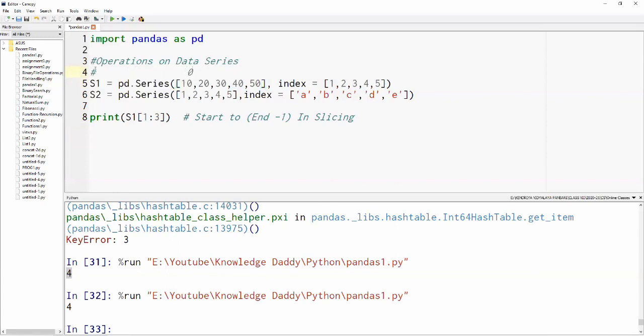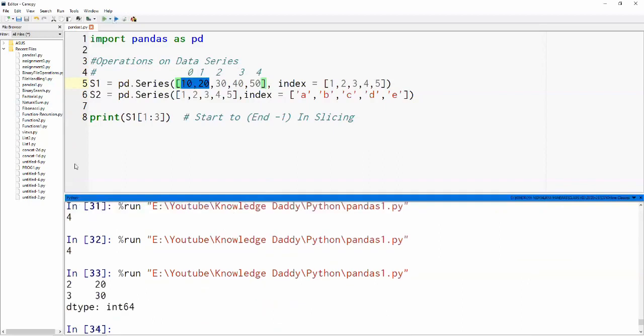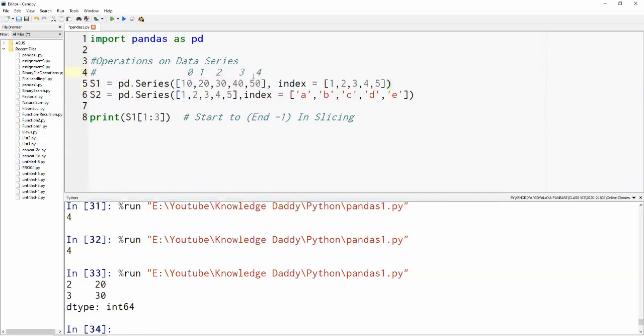This is at index position 0, this is index position 1, this is 2, 3, and 4. So 20 and 30 will be printed according to the actual index positions, but the index labels are 1, 2, 3, 4, 5, so according to labels the value should be 10 and 20. Let us see the output. See, the output is 20 and 30. So while slicing, it is using the actual index positions 0, 1, 2, 3, and 4. It is not taking into account the index labels.